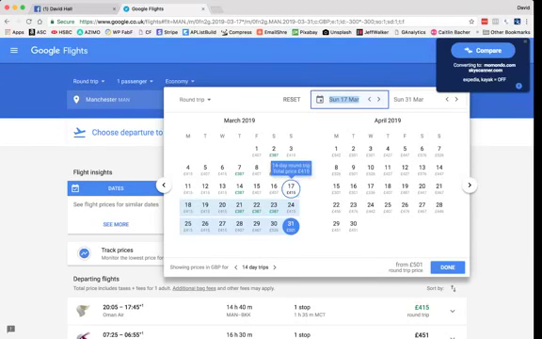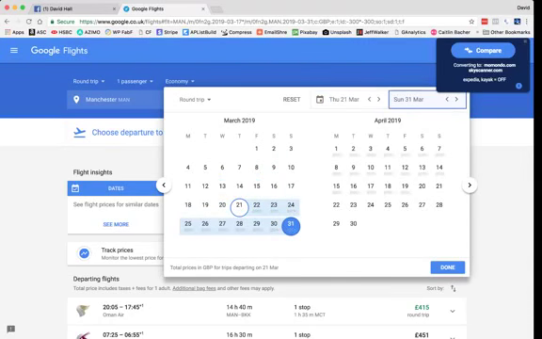So 415 is the cheapest I've got on this date. If I move my departure though to around about the 21st, then I should be able to get a 387 return, even with the restriction on the connecting time. So I'll do that. I'll go on the 21st, and it'll show me now the dates which are available to return at that price. Come back on any of these days here for 387 return.